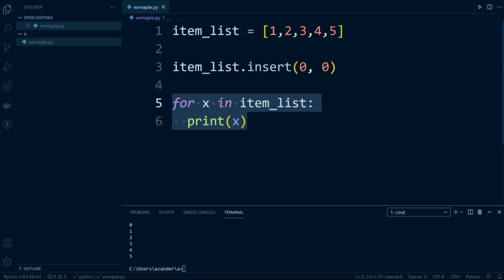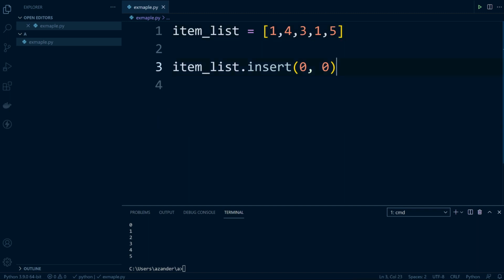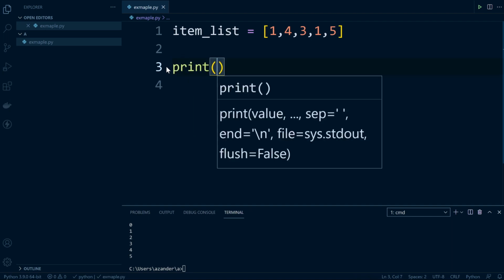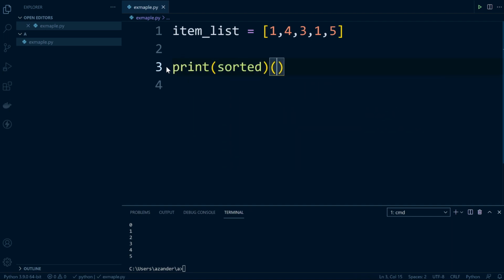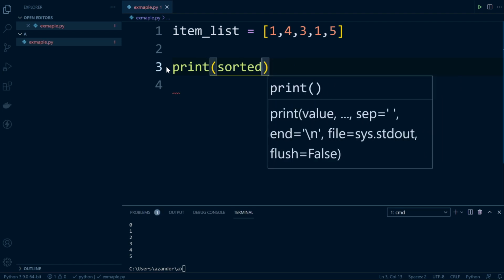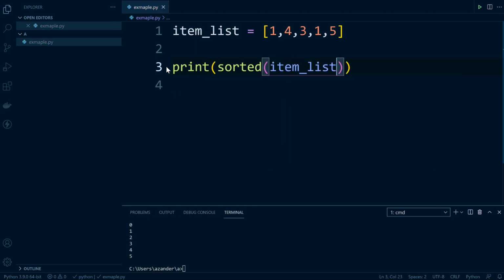Now we can also sort. It might be that the numbers in our list are out of order. Again, this is more of a data science type of activity. Potentially you want to order your list, or perform some more actions on the list, and ordering it is obviously very important. So here we're just going to use sorted. Let's go print and then sorted, and then what do we want to sort? Item list. That's going to sort the order for us. There we go. Let me just change that to 2.